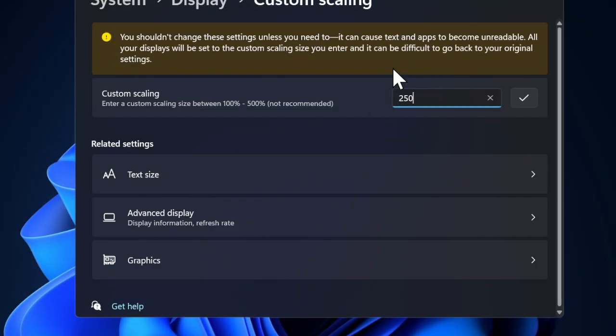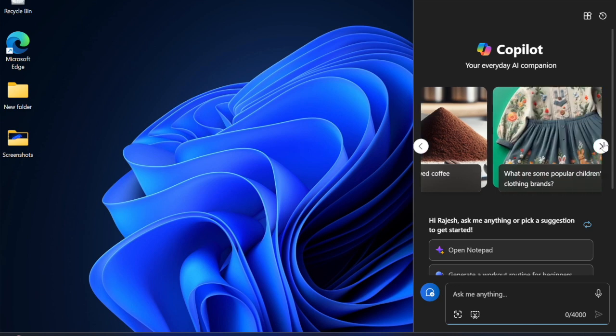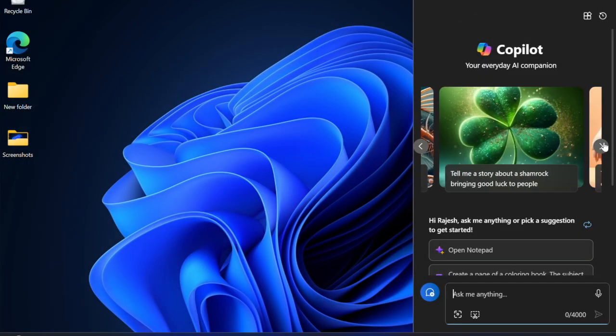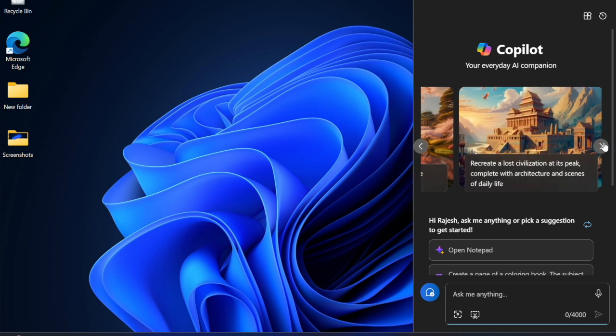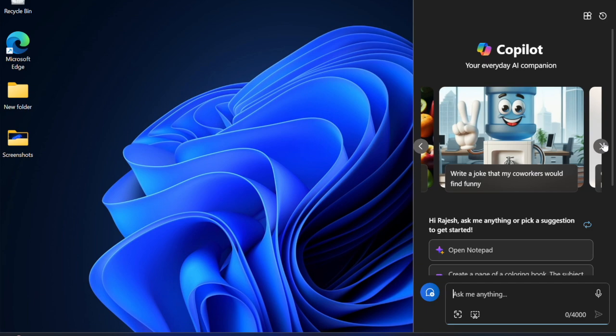And if you want to increase the size of text, apps and other items, you can try using 110% as the new scale value. Then click on the Check button. After that, click on the Sign Out button. And then you have to sign back into the account. And after you complete the steps, the system will apply the setting you specified. If the system isn't scaling elements correctly, repeat the steps to select a different value to increase or decrease the scaling value until you reach the correct configuration.